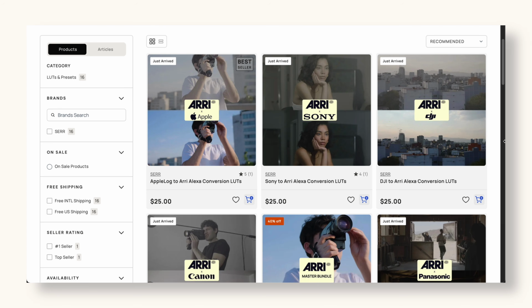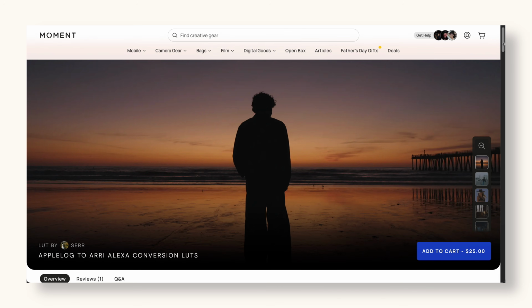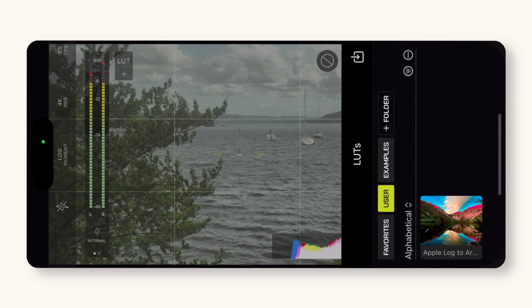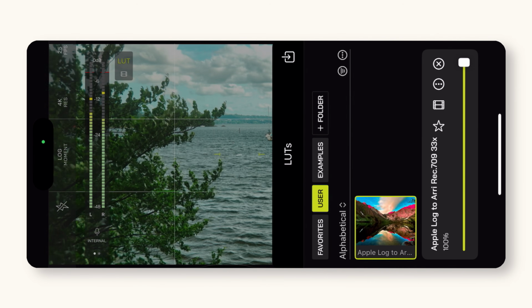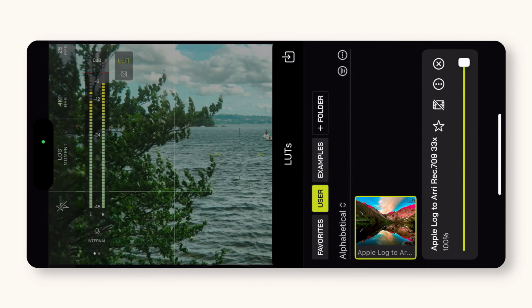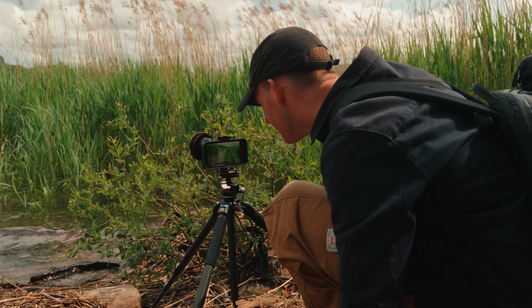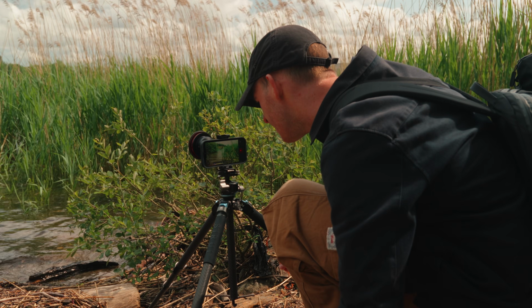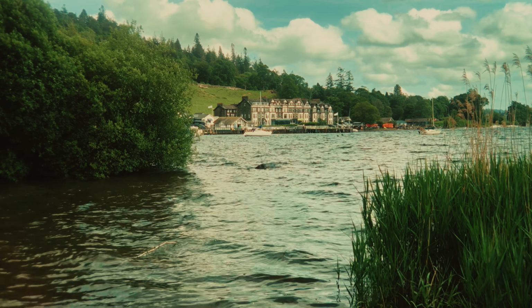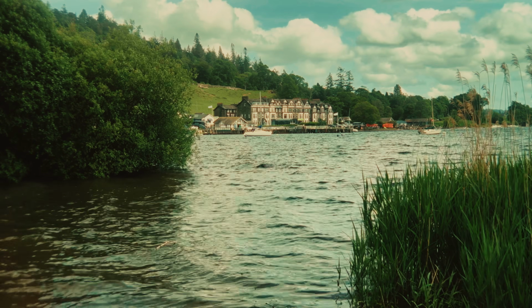This is his Apple Log to ARRI Rec 709 LUT. But as nice as this LUT is, I don't want to have this baked into my footage. So actually we can tap on this button here to use this as a display only LUT. This means that I can use this to preview my contrast and colour in my shots, but I still have the log picture profile to give myself more flexibility when editing in post.